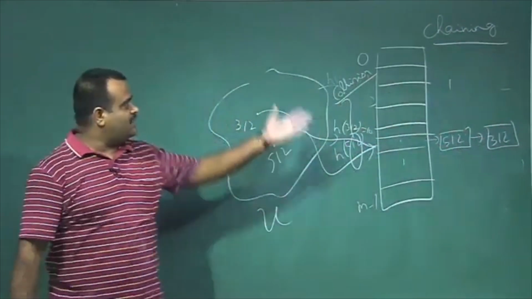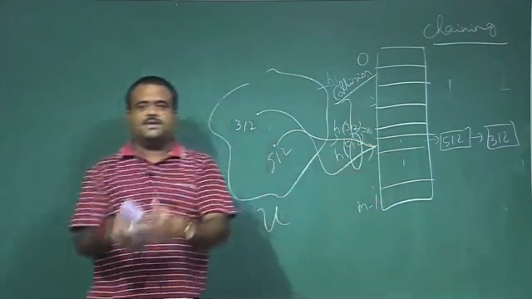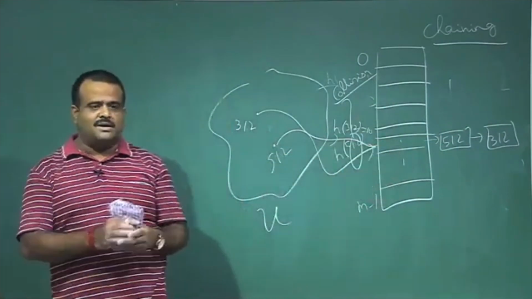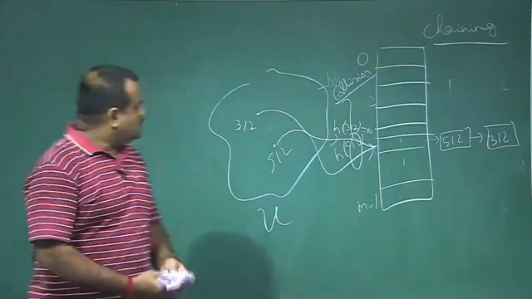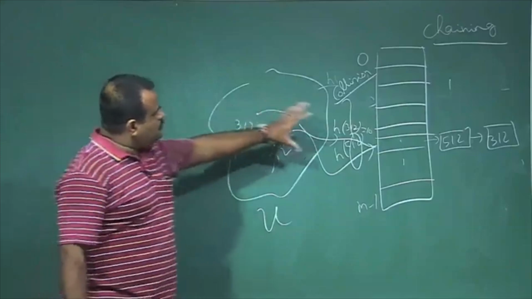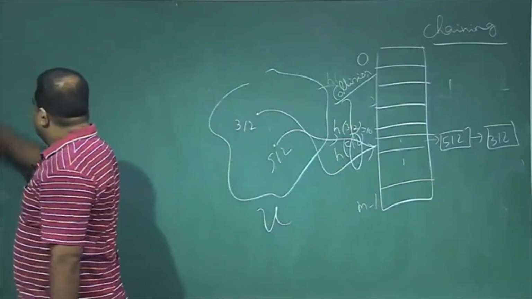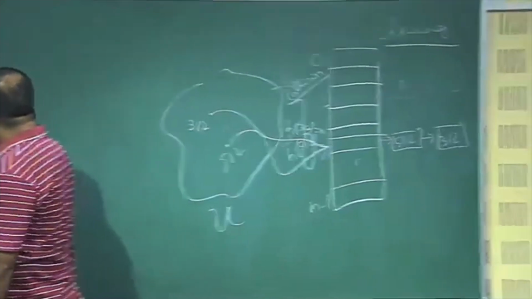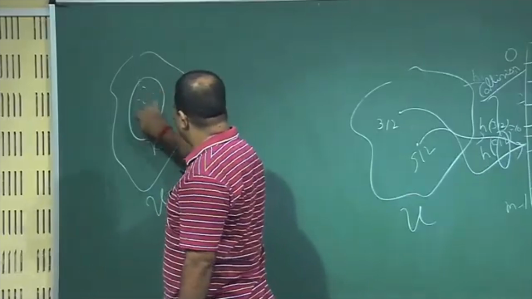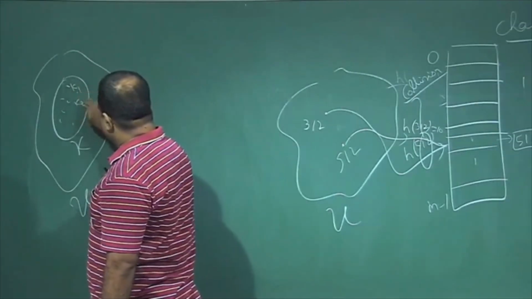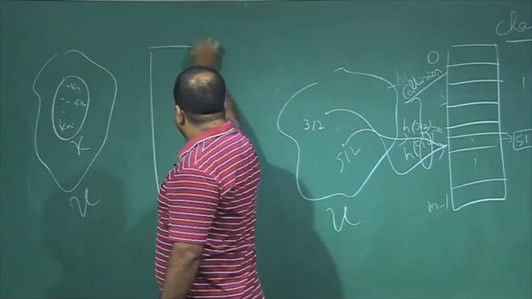Okay. So, if in a slot more than one key is colliding, we put them in a linked list. So, this is the hash function, and this way we will store our keys. Suppose this is the universe of keys, and this is our key set we are interested in, and suppose there are n keys k1, k2, ..., kn, and we have this hash table.